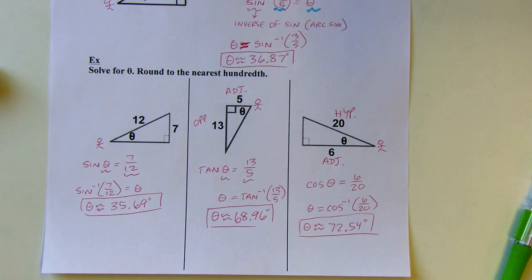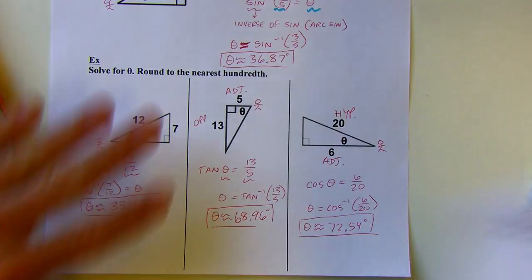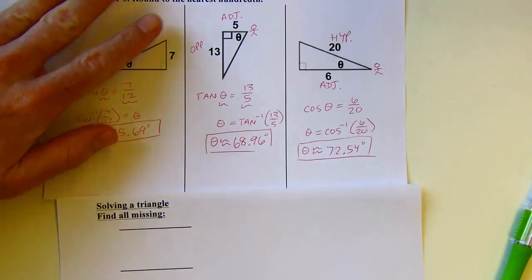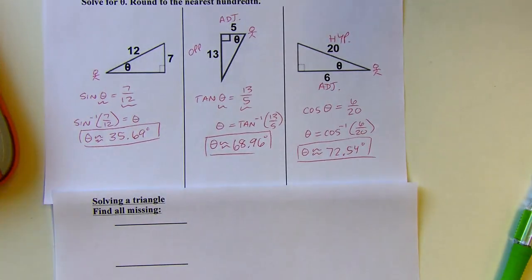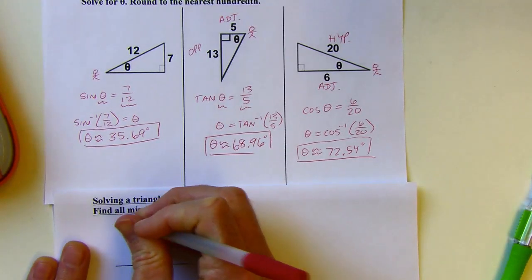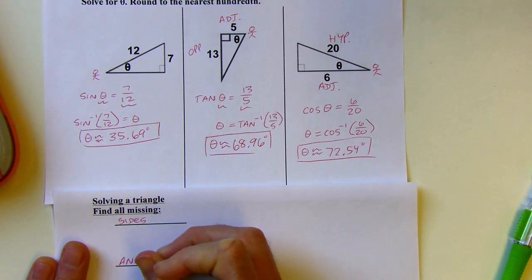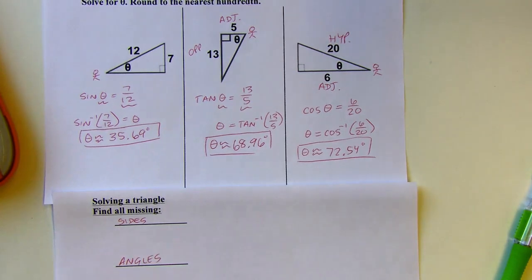Okay, all right, so next topic is solving a triangle. Okay, so you've got to know, what does solving a triangle even mean? Some people, when you see a problem where it says solve this triangle, they'll find the area, and that's incorrect. So solving a triangle means finding all of the missing sides and all of the missing angles. Okay, that's what solving means.